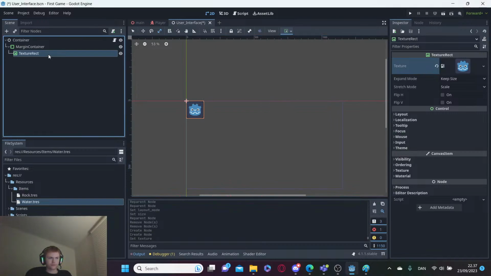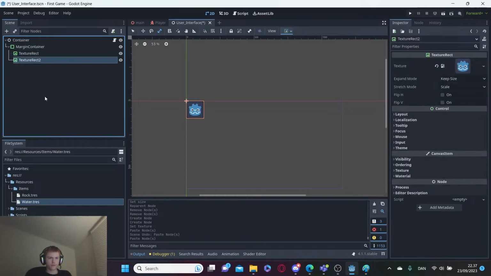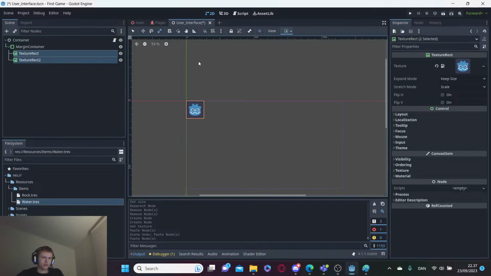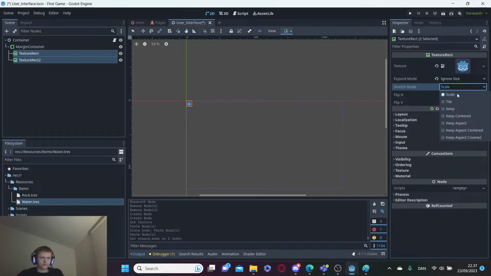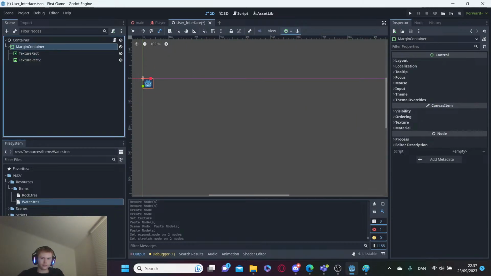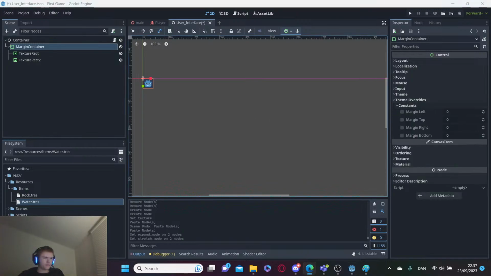And now, give me the secret sauce, okay? Both of them are going to be ignore size. And keep aspect centered. And how does this work now, then? Constants. The margins for everything, okay, cool.